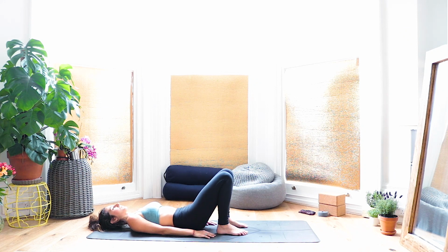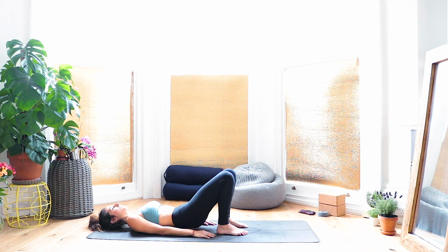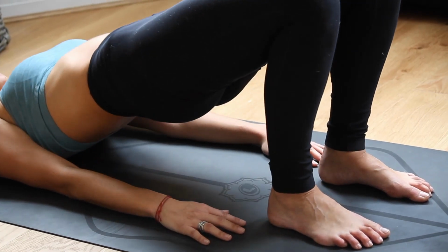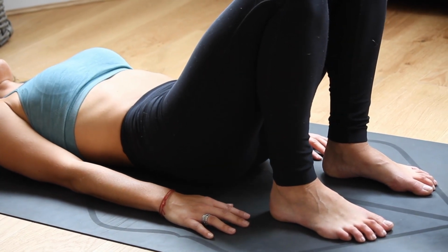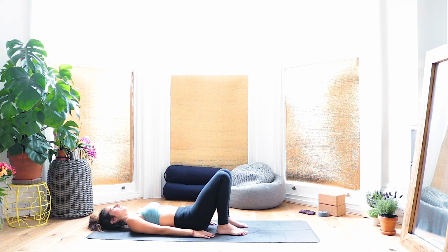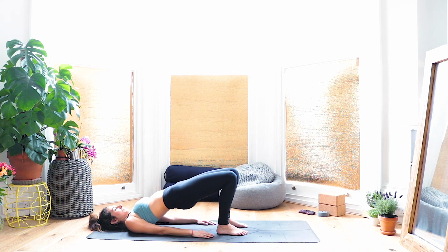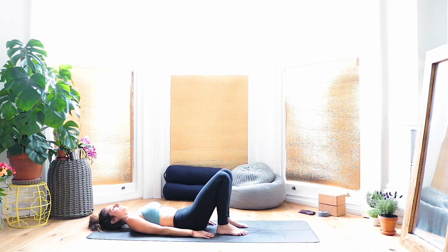Hips come down last. Inhale to lift your hips, lift your low back, middle back, and exhale the other way around. Inhale to keep that move going. If you're feeling like challenging yourself, you can go even deeper by going all the way to balancing between your feet there and your shoulders pretty much.